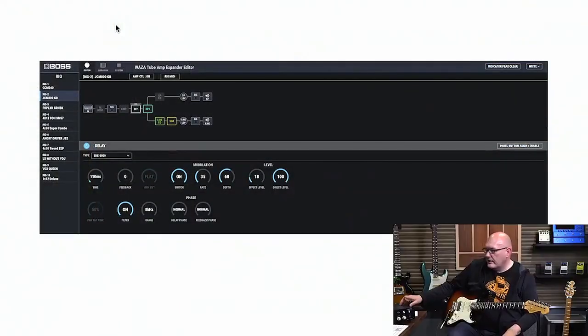So yeah, sparkly clean, because there's no artifacts from being loaded down, and I believe that's a pan delay that's on the Waza Tube Amp Expander, and we'll go through some of those settings. Here is a screenshot of the editor, if you want to flick to that for a second, Matt.